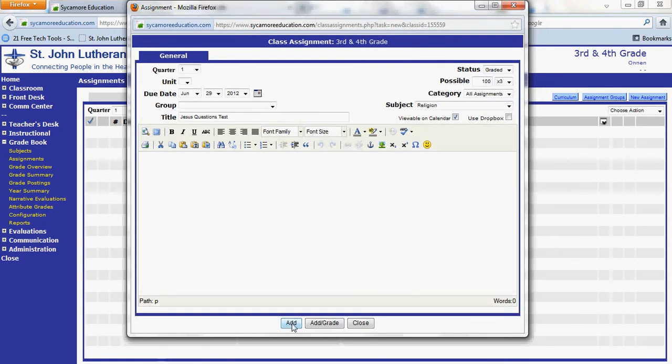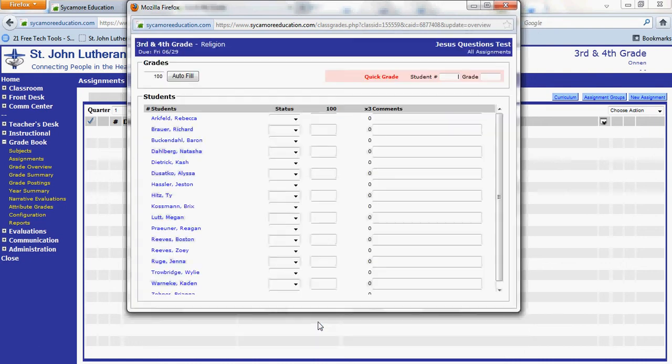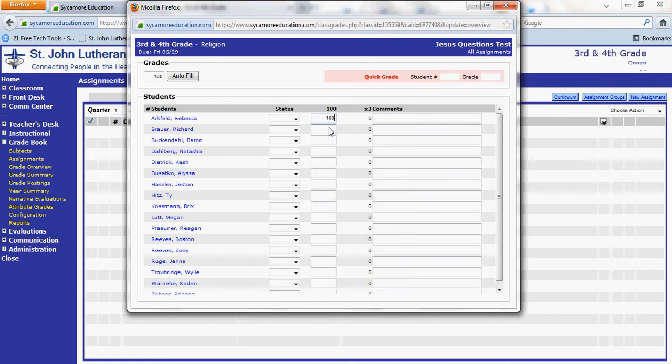And I'm going to go to add and grade it, or you can just go to add, since I already know what their grades are. I'm going to go to add and grade. Give Rebecca Artfield 100%, and actually it was an easy assignment, so I'm going to auto-fill it down. Everybody got 100 except for, sure, Cash has it missing, so he's got a 0 so far. Megan has it late, so she got an 80, and Ty Hits was absent.